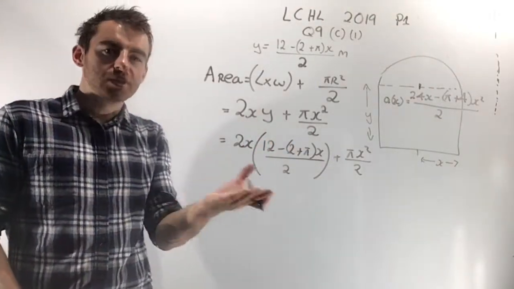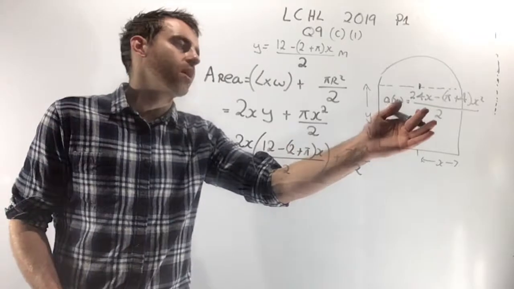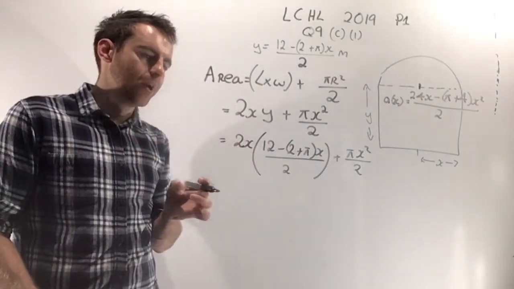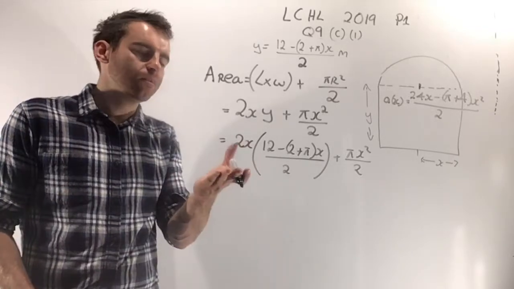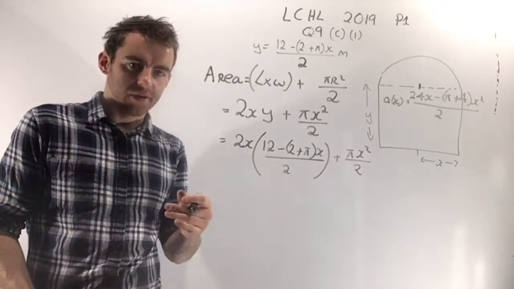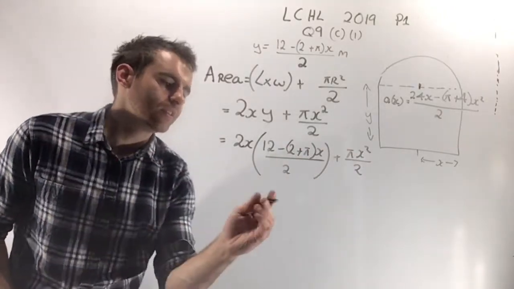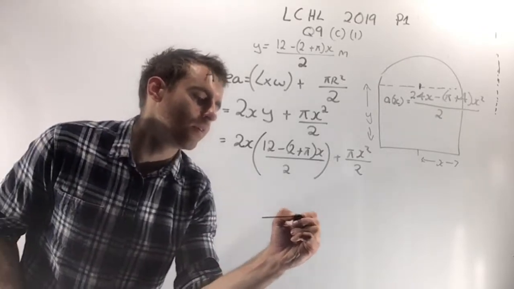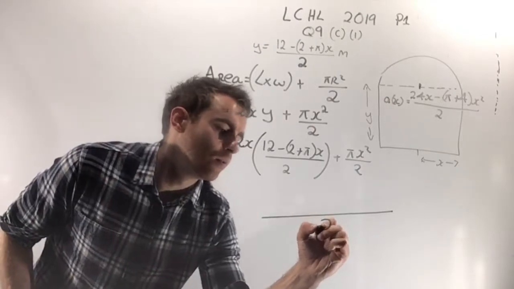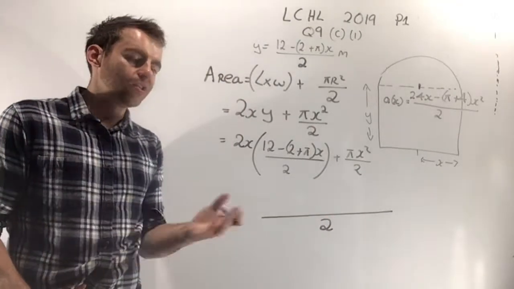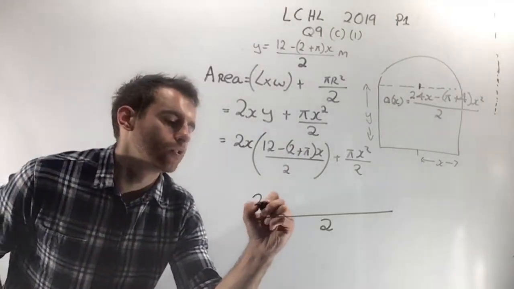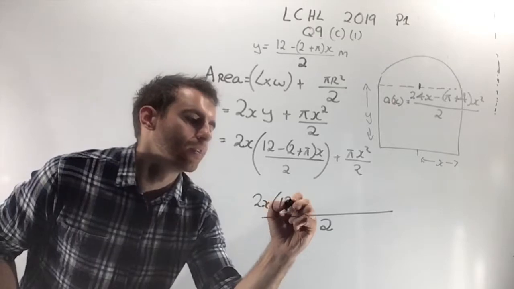So after this, I just need to manipulate it as much as I can so that I can get to this answer. In a question like this, I think you want to take it step by step. Probably the best thing to do now is realize that you're dealing with two fractions and you're adding them together. If you're adding or subtracting fractions, the easiest thing to do is always to get a common denominator. In this case, it's very straightforward. They're both over 2, so I can just write it as one fraction. I can put them all over 2, and I don't really need to manipulate the top line at all. So I can rewrite the top line as just 2x, and I'll keep this bracket 12.